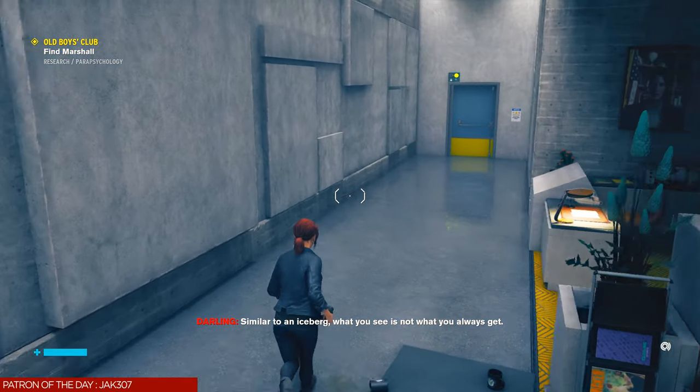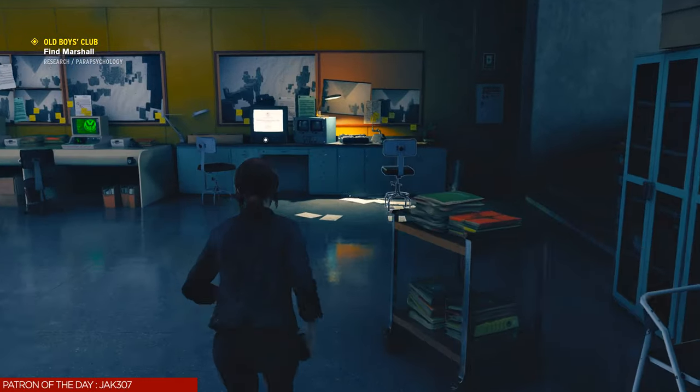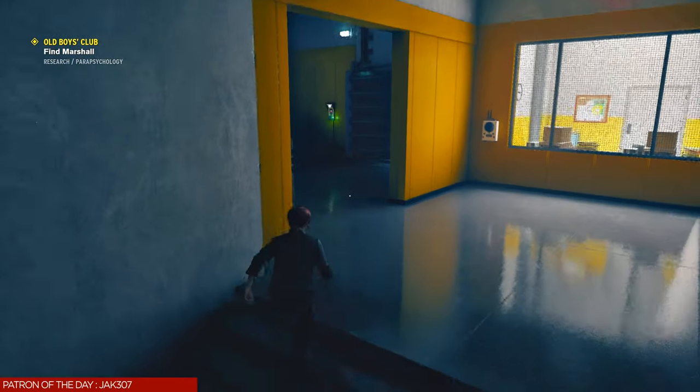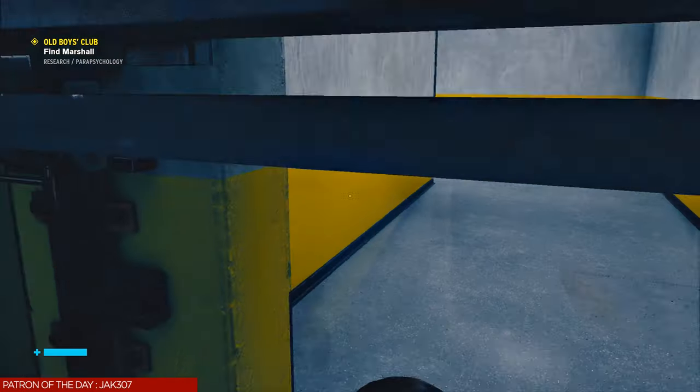So in just a second, we're going to make it to a room, and there's going to be an enemy in that room that we cannot kill. What we're going to need to do is trap it inside of a hallway so we can open up a door, okay? And I'll show you guys exactly how to do that.